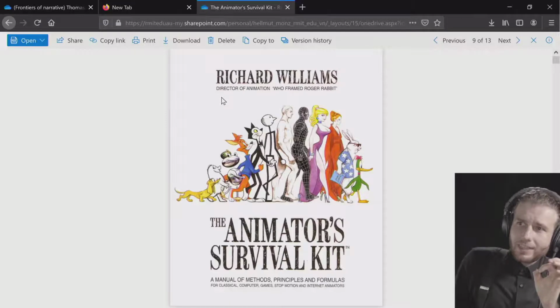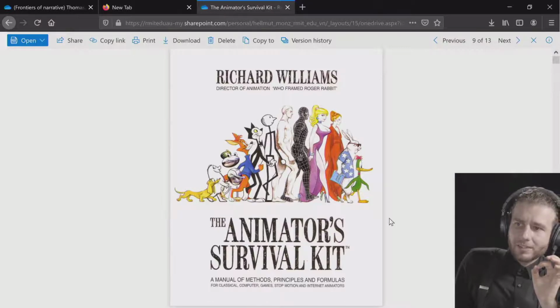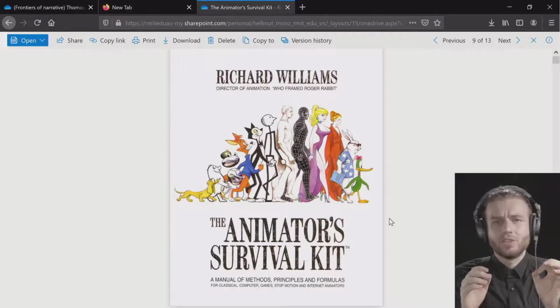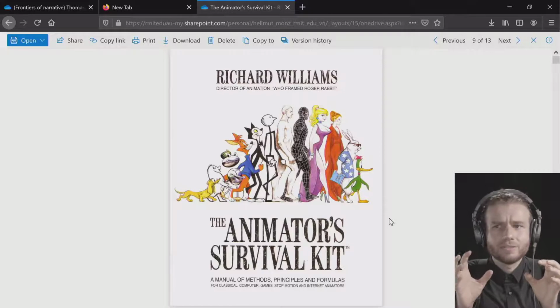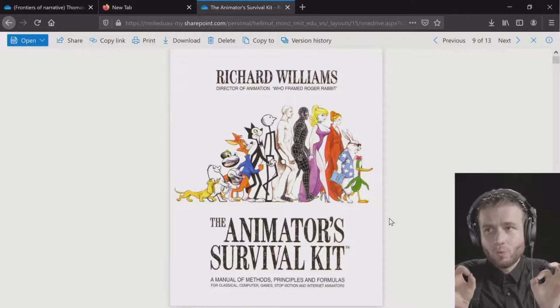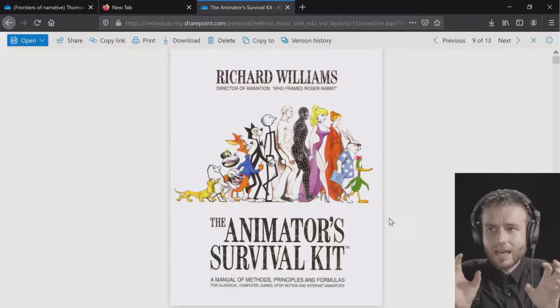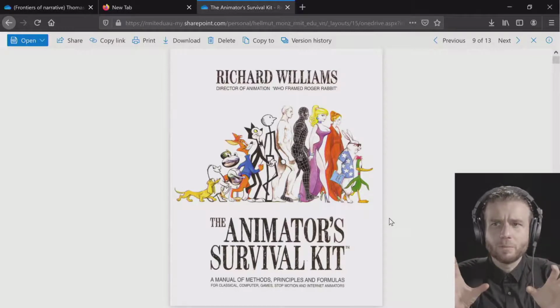It's Richard Williams' The Animator Survival Kit, a manual of methods, principles, and formulas for classical computer, games, stop motion, and internet animators. So all of you that deal with the image that moves, this is the book. This is the Bible on animation. If you work through this book, you don't need any other book regarding motion and movement.